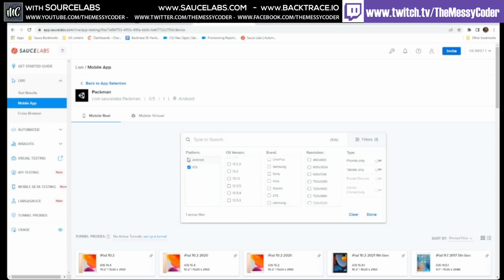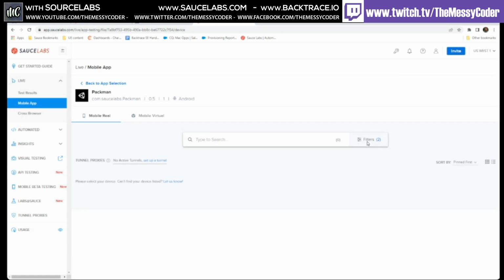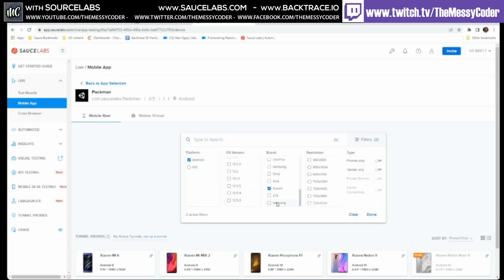Can we go back to Android? You're on an iPhone. Yeah, there we go. Thank you for that. Here are some of those lower end devices that we're talking about, and you can select those out. Those are high end, mate. Xiaomi's, all right. I'm not a mobile developer. The ZTEs are going to be more of the cheaper Chinese Androids. There we go. So here are some cheaper ones. I showed you the expensive ones. Darn it.